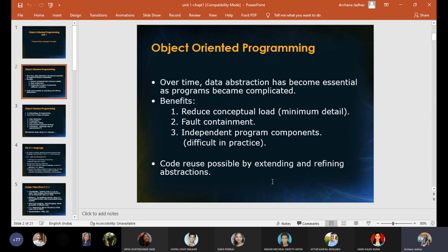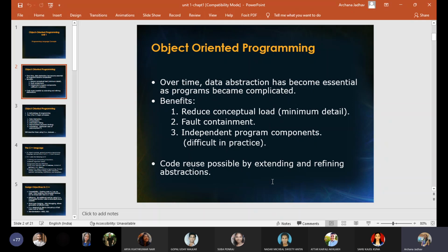There are plenty of languages available to you, as you told me in the previous lecture. You can write your program in any language, but you should also be able to understand what kind of data you are retrieving. That is also an important part.